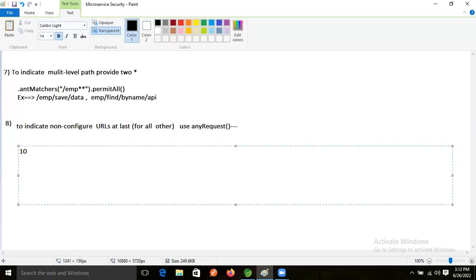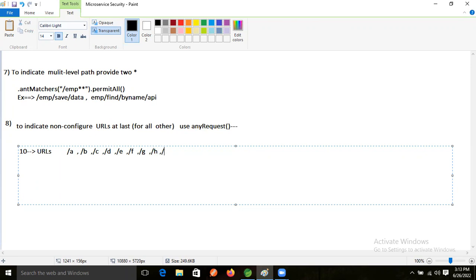Like just assume that we have 10 URLs. We have A, B, C, D, E, F, G, H. 1, 2, 3, 4, 5, 6, 7, 8.